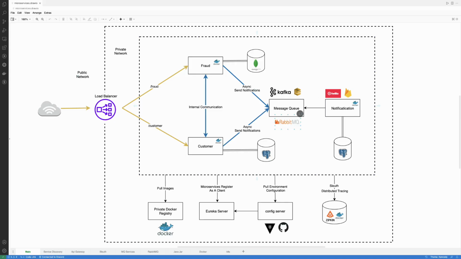Now, this is when the message queue comes to rescue. So at this point, if we stick the request inside of the queue, it returns an acknowledgement back to the sender, in this case, customer. And then if notification is taking a while, then basically we don't have to wait for 18 seconds as you've seen, right? Because we know that eventually the notification will be processed. So this is why we need to use a message queue. If you have any questions, please do let me know. Otherwise, let's move on.